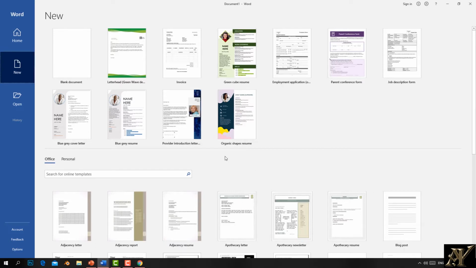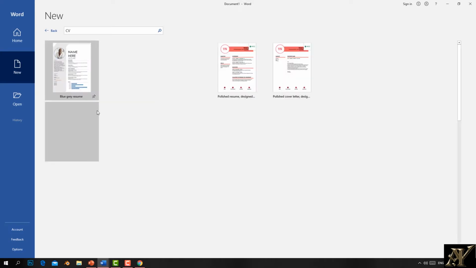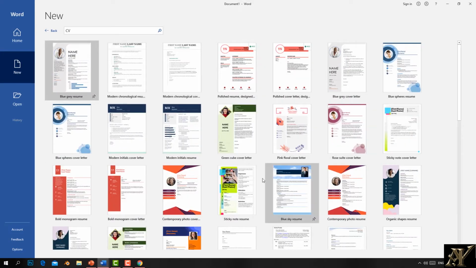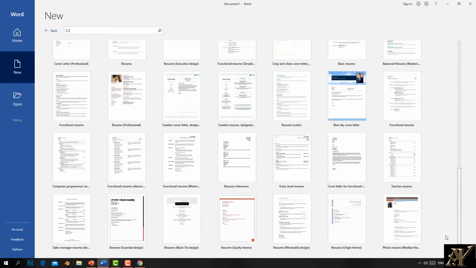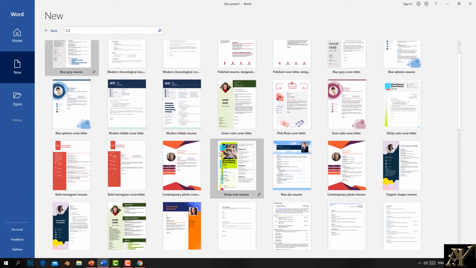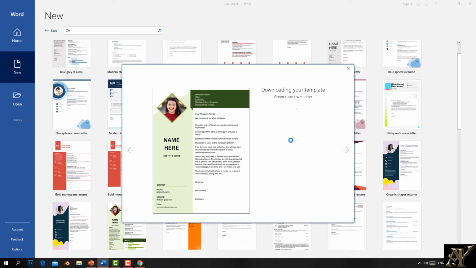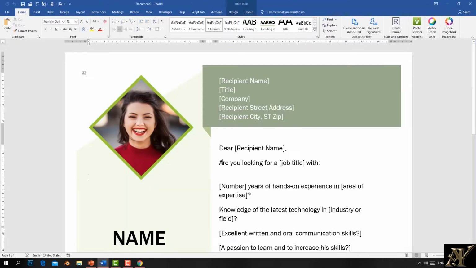If you're connected, then you can come here to search and search for any specific template that you want. Let's say, for example, I want to design a CV. So I can type CV. Once I type CV, it goes online and searches for more CVs. So you get any existing document and choose one of them that impresses you. In this case, let's say I choose this one here, then select it, and then come here and click create.